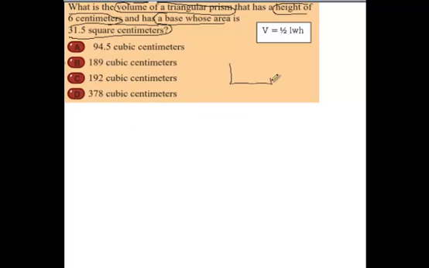Rectangular prisms look like this. Okay? Like a little box. That is length times width times height. But this is a triangular prism, so we're not going to use that shape. A triangular prism looks like this. And this is what's going to get a little freaky looking. It's basically two triangles, and then you just connect them like that. It looks like a tent or something.